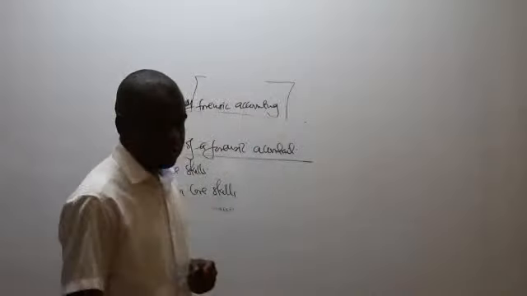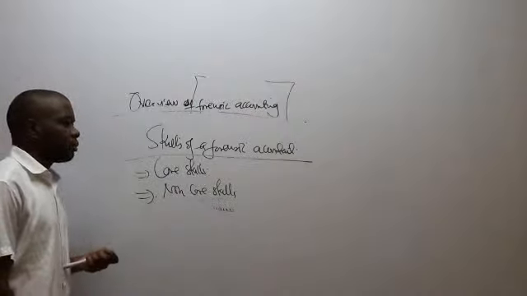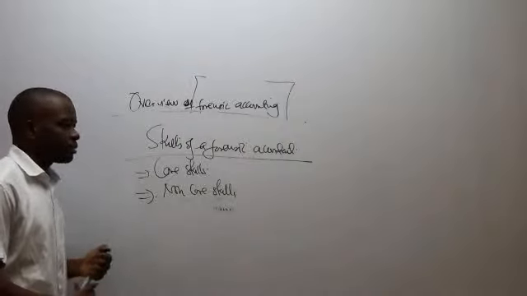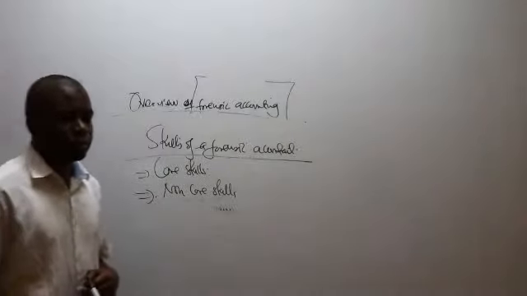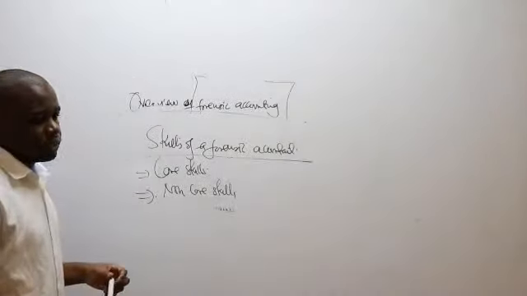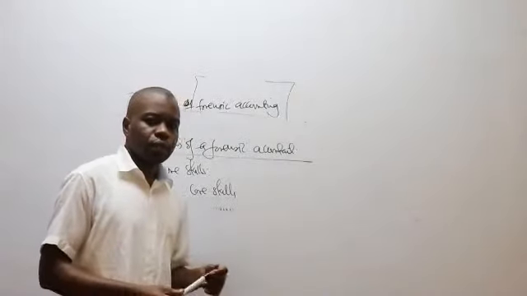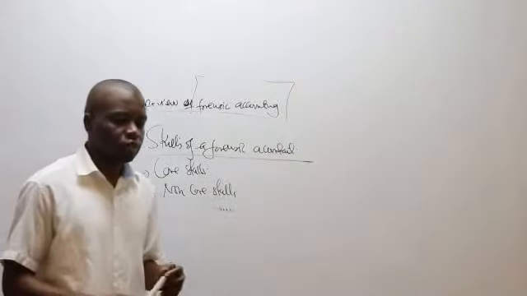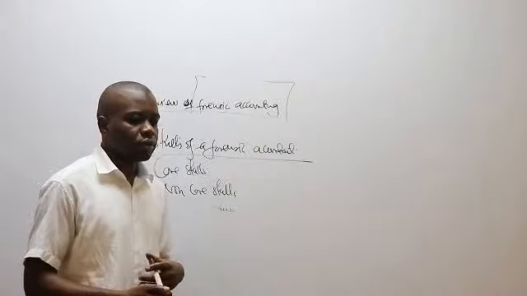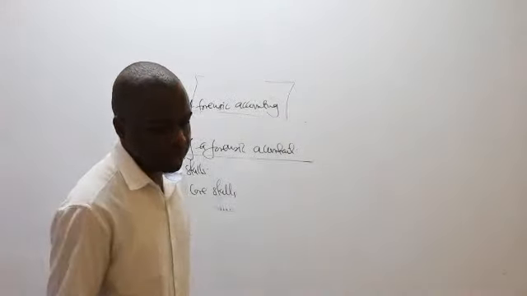So I think that's what you need to know about forensic accounting or forensic auditing. You've looked at what it means, what is involved in terms of the steps, how you can gather the evidence, and eventually the core skills you must have as a forensic accountant or forensic auditor. With that, we have come to the end of this lesson, and we'll meet in the next lesson, where we'll learn more and maybe finalize this topic of forensic accounting or forensic auditing.